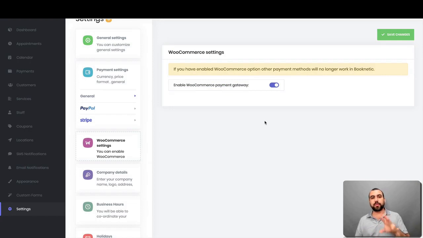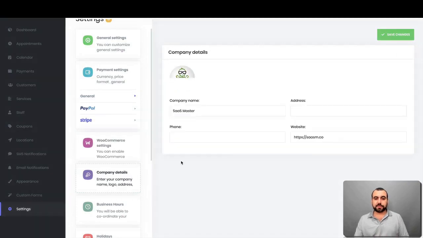So if you have WooCommerce installed on your WordPress site, that means you can use the WooCommerce Gateway. Right now I had it disabled, that's why it didn't show. But if you want to use WooCommerce Gateway, that's the way to go. For example, I'm in Mexico, and in Mexico there's a payment gateway called Mercado Pago. And I can use that through WooCommerce. So that's pretty cool.